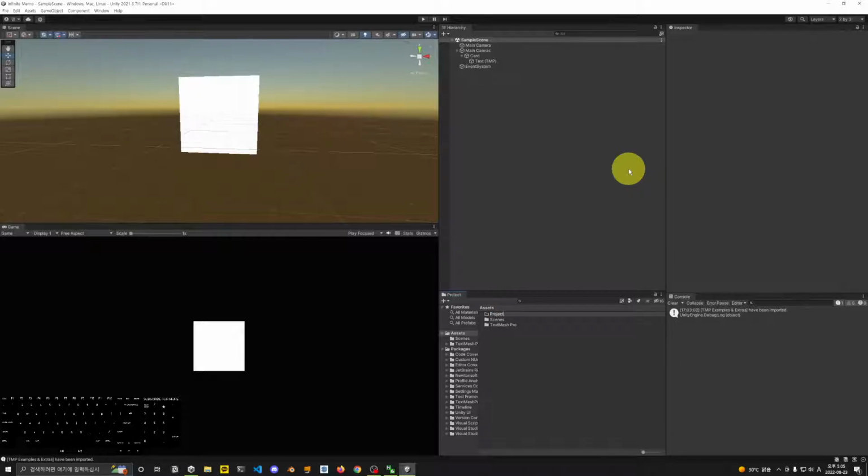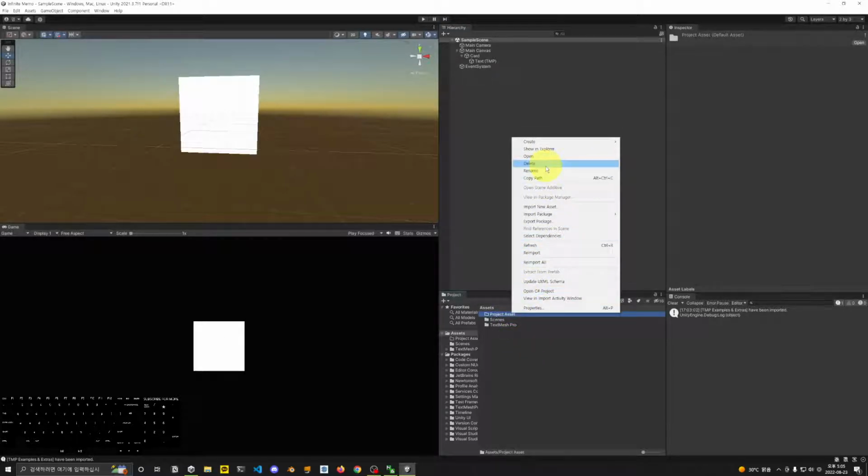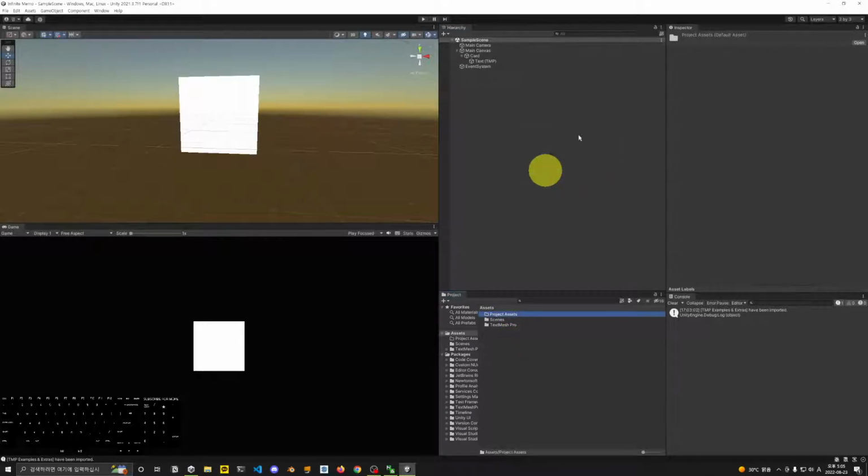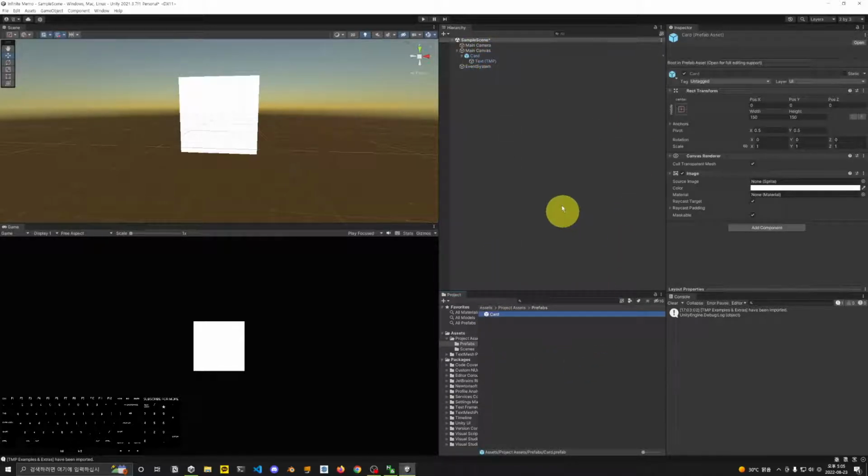I move this to the project assets, create prefabs, and make this card a prefab.